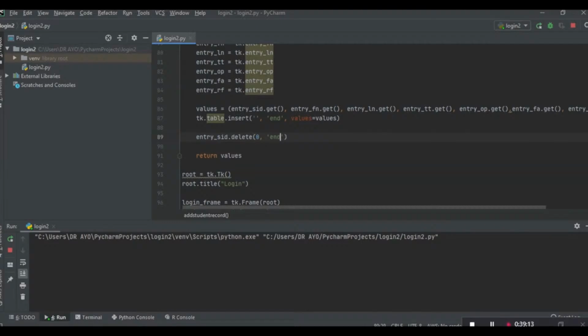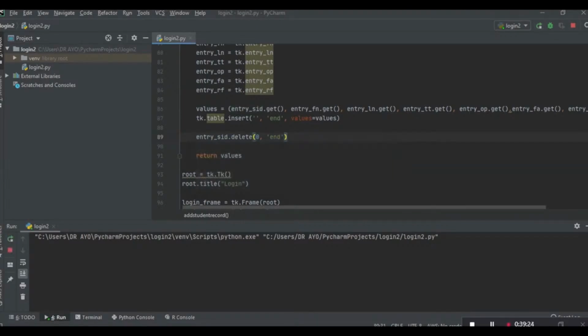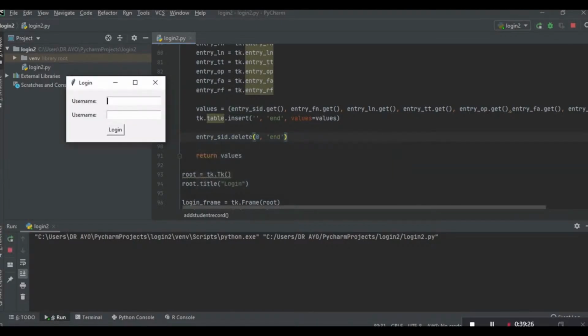And once you have that for all of them, let's run it and let's see what will happen. Let's test it. Front desk and password.